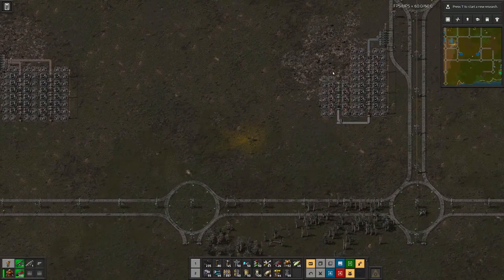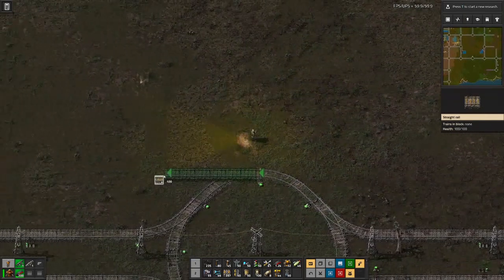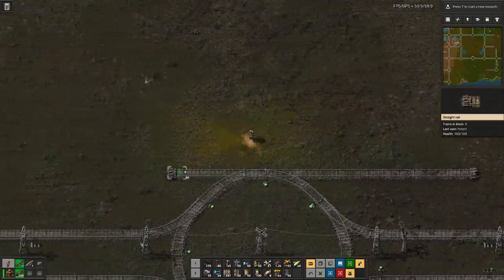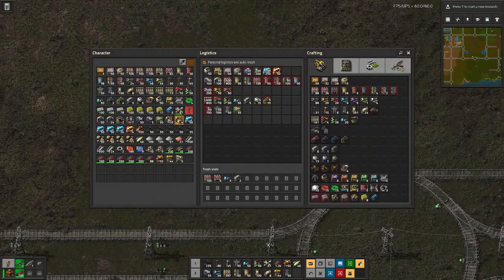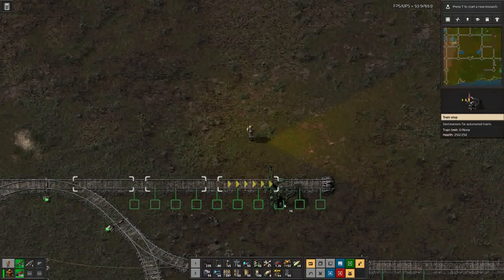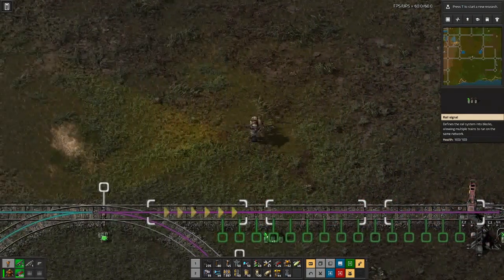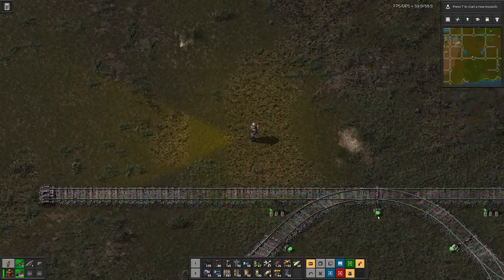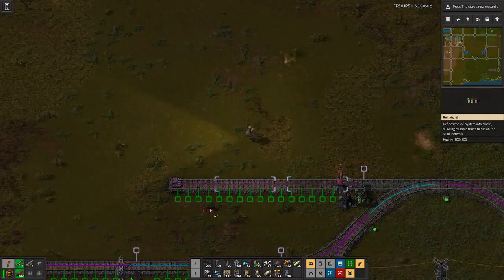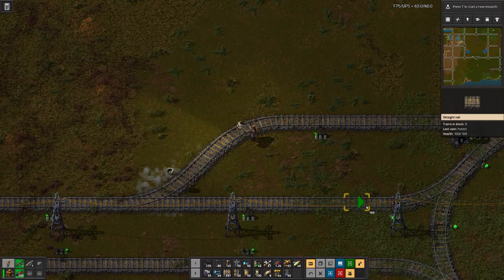So that's the main two inputs sorted, and I'm thinking we do something similar down here for coal and the petroleum. Signal there, signal there, signal there. There we have that, and then here that's where we go in.